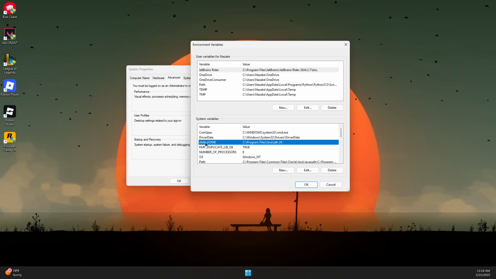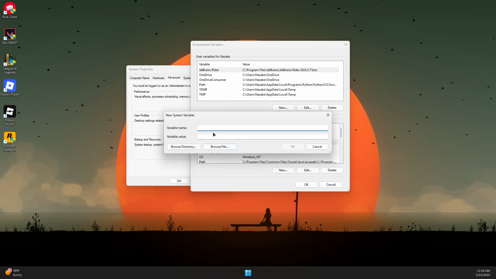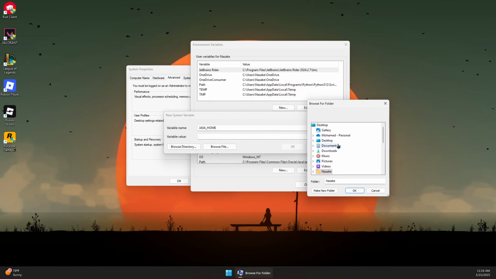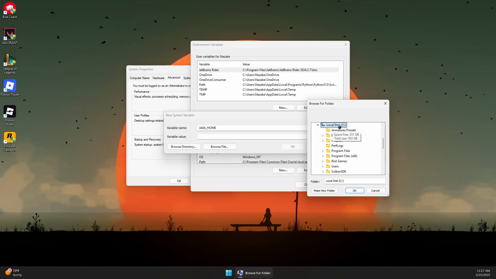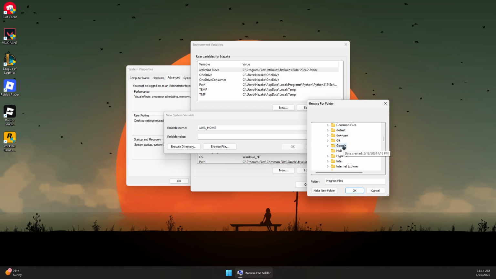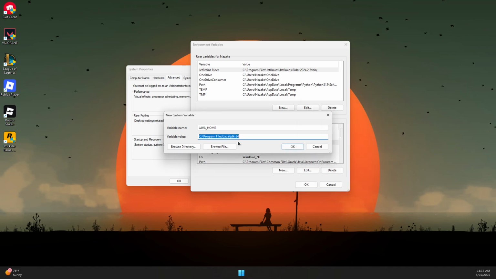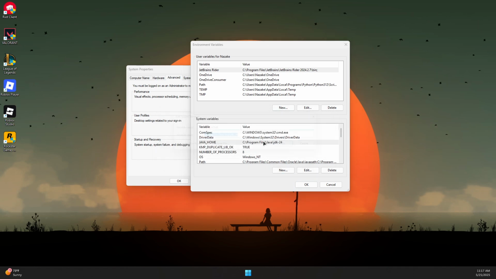So if you don't have already an entry called JAVA_HOME, all in capital letters, you want to add a new one like that and call it the same, JAVA_HOME. And for the variable value, you want to browse to the Java directory, which is usually on This PC, and then the local disk C where Windows is installed, Program Files, and then Java folder. You want to look for the Java folder, expand it, and then select JDK 24, press OK, and now you should press OK to add the entry. Now if you already have it, you can double click on it and edit the path, then press OK.